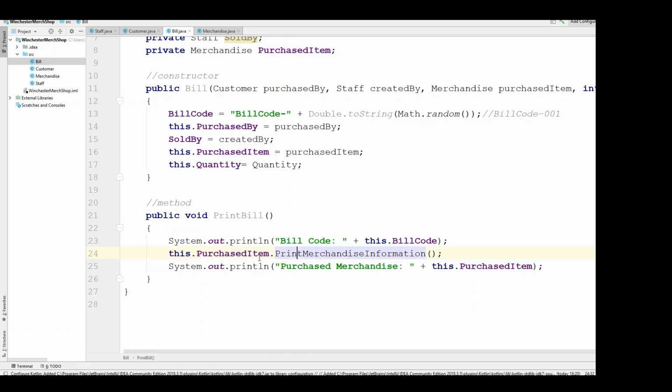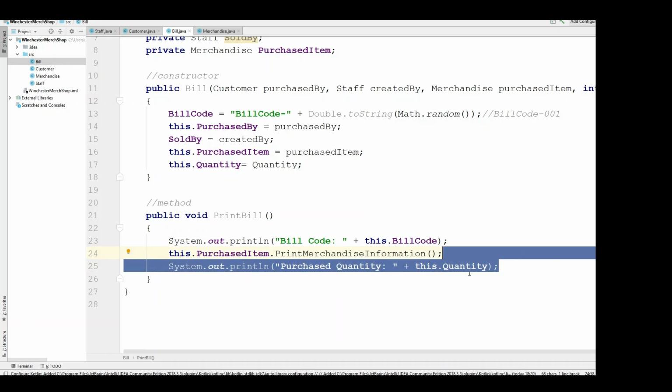So that means I don't have to get all of the data and then print it here. I could do that, but I'm just going to use the method that I've created for this object. Now I'm going to say purchase quantity though. So what is the amount that's been bought? And I will call the quantity here, that how many items have been bought.